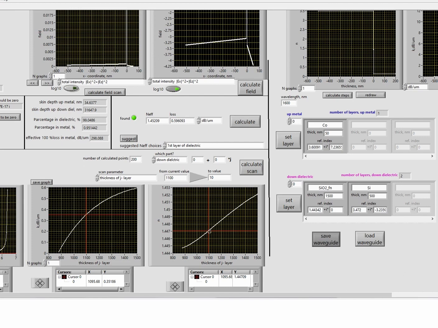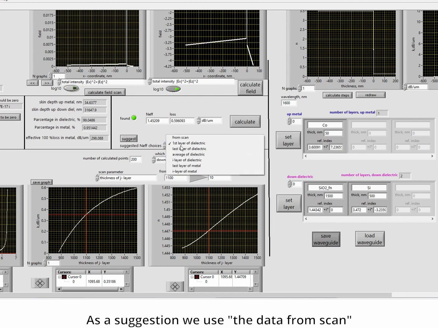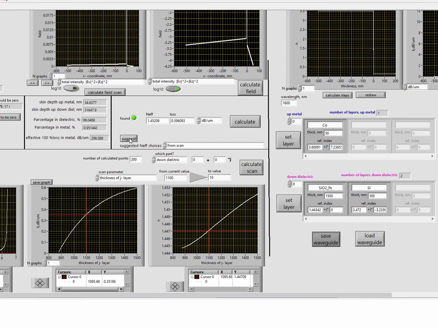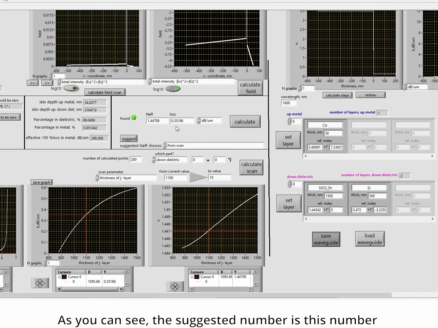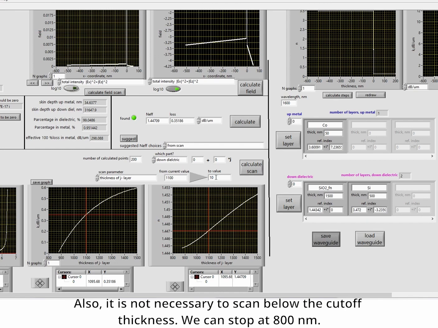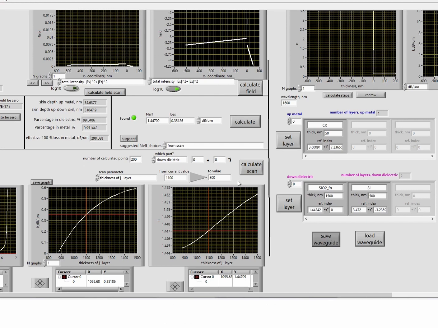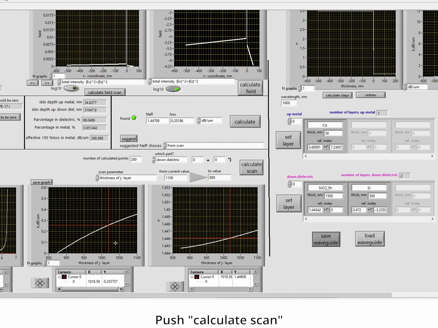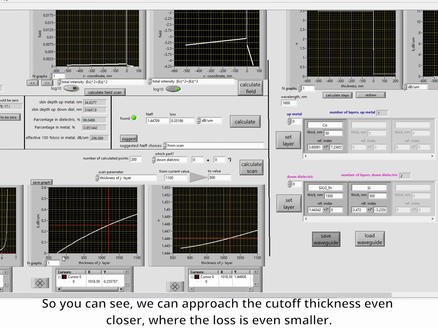So just put this here, and as the suggestion we use from scan. You see we got these numbers, and also it's not necessary to go so far down. We can stop at 800. Push calculate scan. So you see we can approach the cutoff thickness even more closely from an even smaller loss.